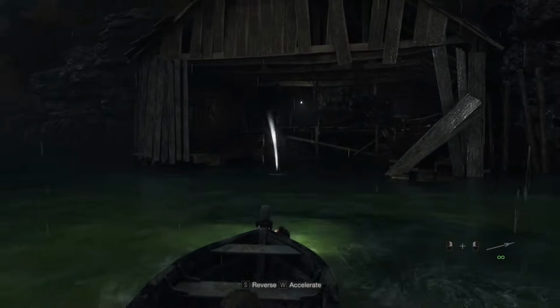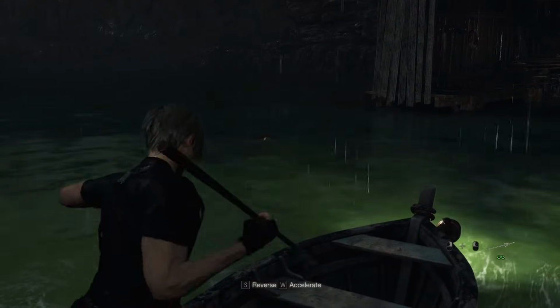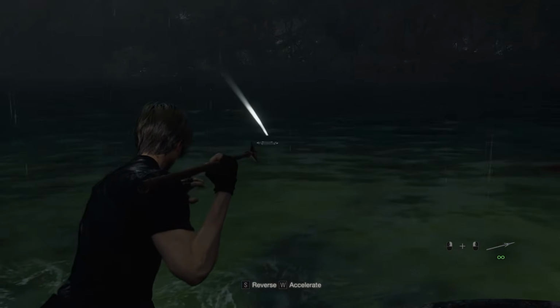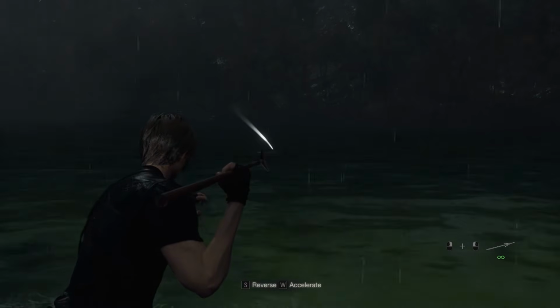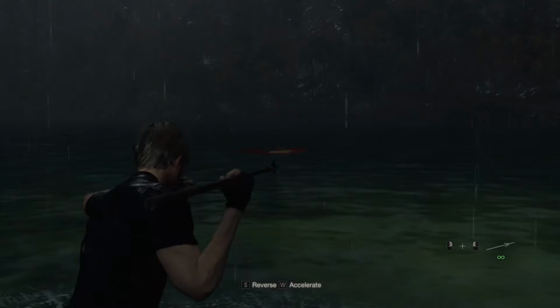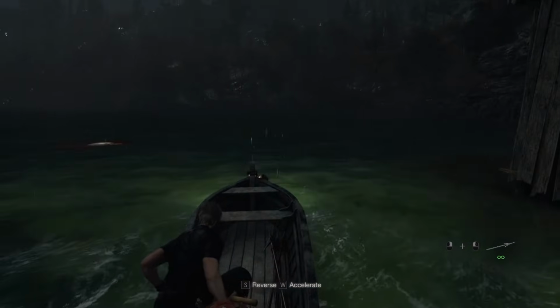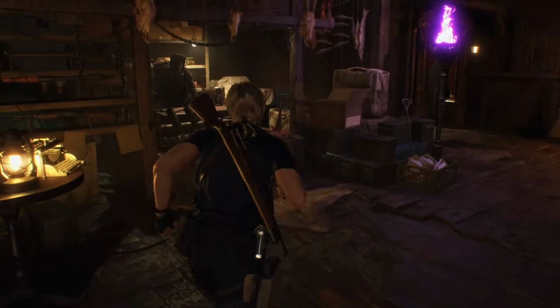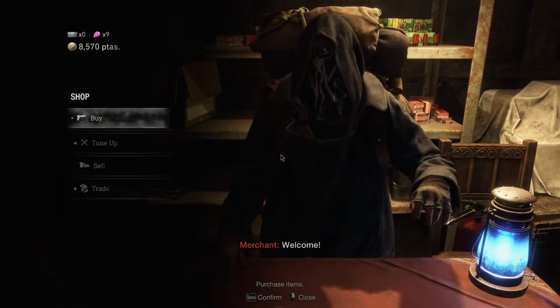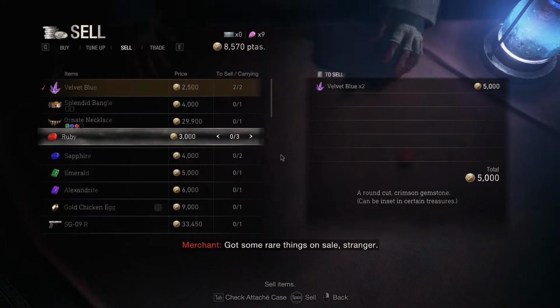Finally, if you want to complete the request to catch a very big fish, you can find it not too far from where you started chapter 4. Go back to that shack and then look to your left, hit it with a harpoon and make sure you've killed it. You can tell because loads of blood will start to surround it. Once you've killed it, drive the boat over and pick it up and you'll get a Lunker base. Next, head back to the merchant's hideout that you passed through in chapter 3 and you can sell it there along with any other treasures to complete requests.